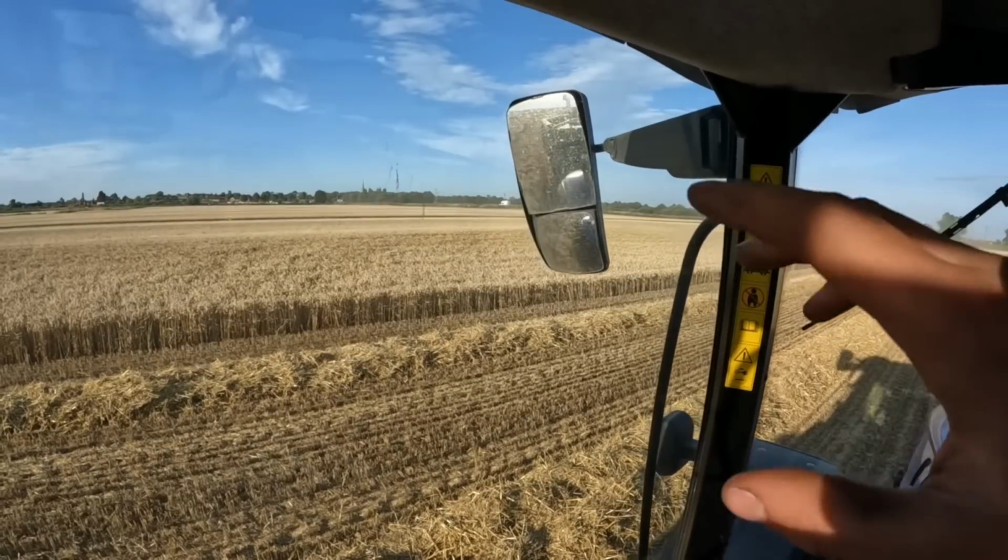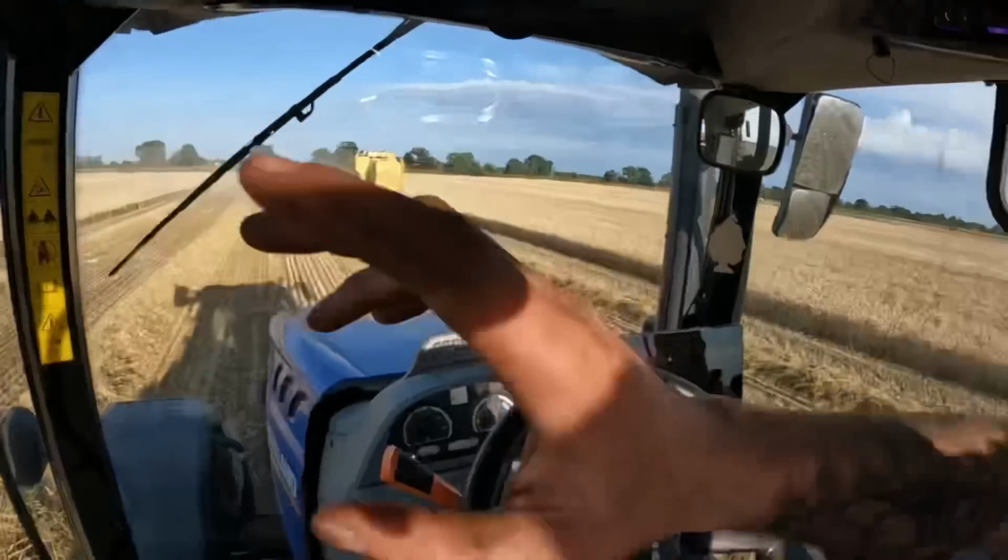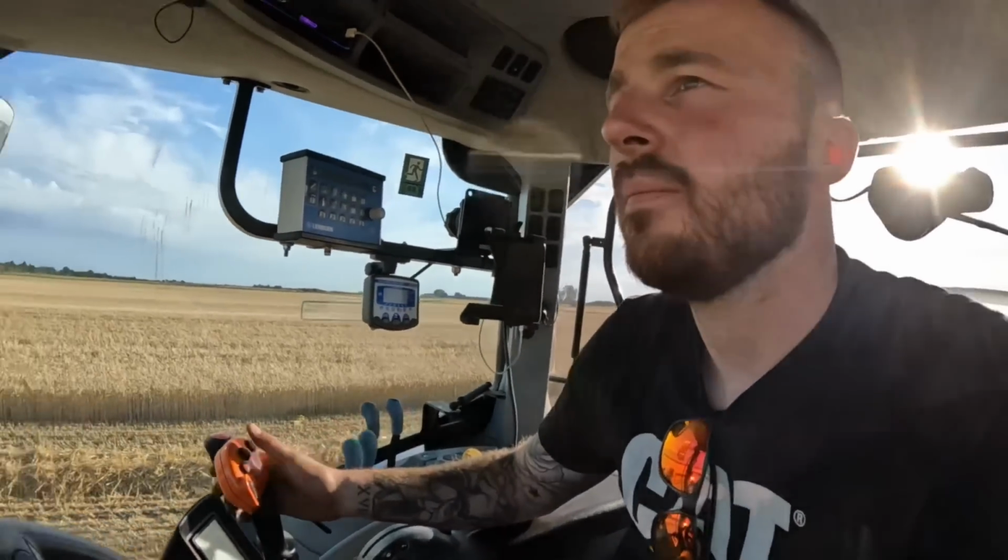I don't know if the camera will pick it up, the darker bits and the lighter bits. Now, does anyone remember when I put a video up about the fertiliser spreader breaking? Well, that's what them lighter bits and dark bits are. Averaging 3 to 3.5 tonne an acre, and Dad can tell that just from experience and driving the combine, and you can see the crop coming in, and he knows what we're getting.